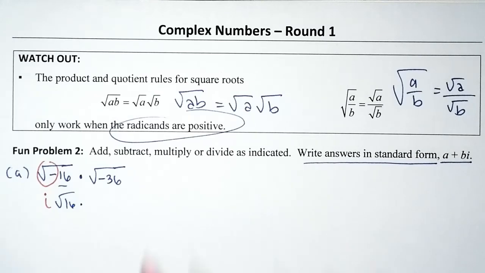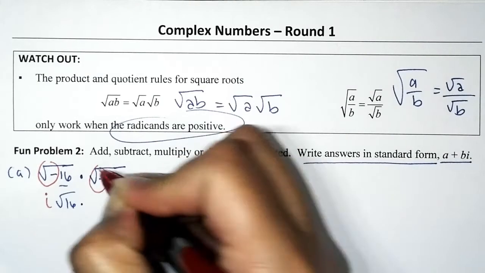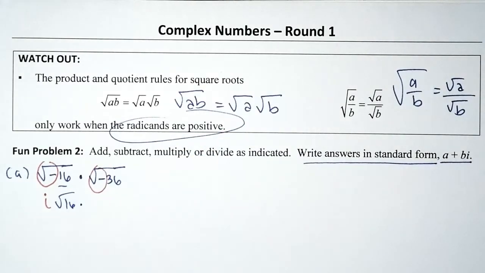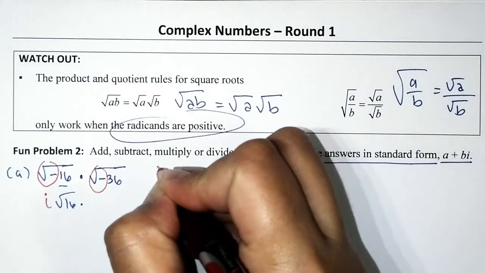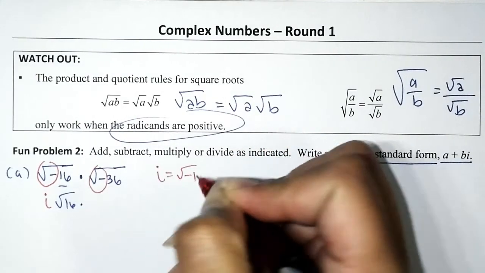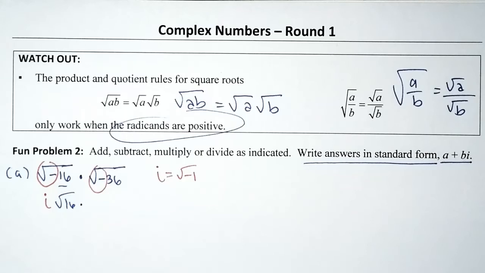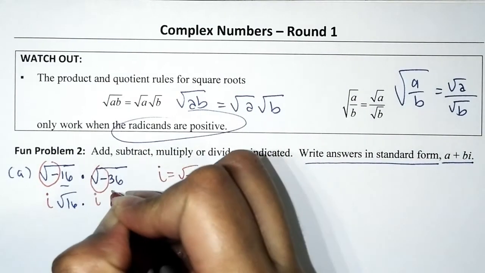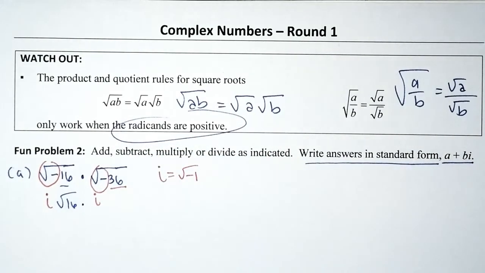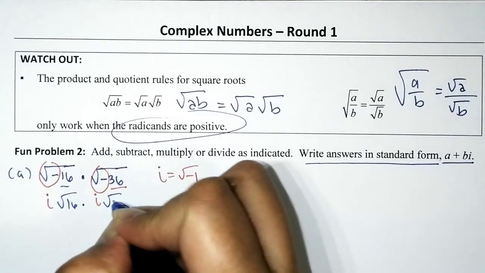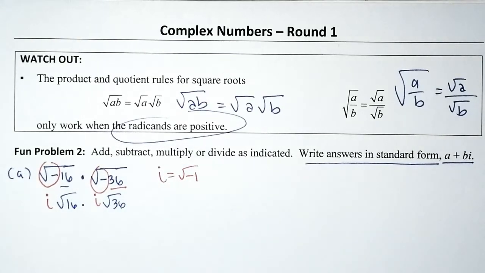The first thing we need to do is fix it so the radicand is positive. So we're going to replace the square root of negative 1 with the imaginary unit i. If you need to remind yourself, go for it. Remind yourself as many times as needed. That will leave us with i times the square root of whatever we're left with. So i times the square root of 36. Fantastic. Now that our radicands are positive, you're going to do what you're going to do.